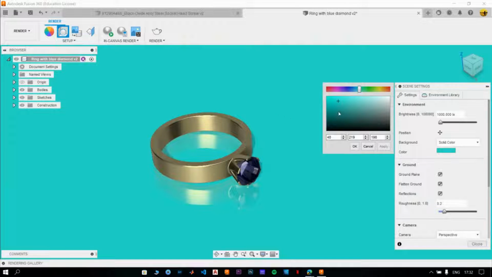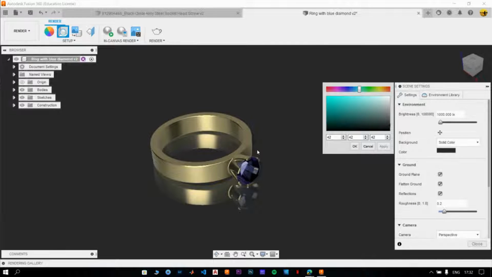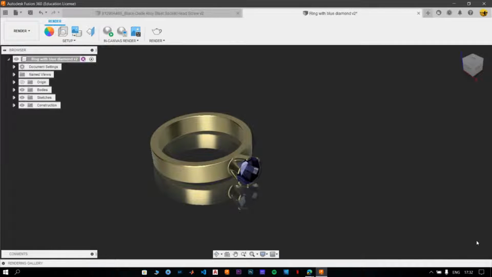It is not going to look very appealing as a render, because I also want to make it look good as a render. So what I'm going to do is I'm going to just use this handle, and I'm going to set the background somewhere in a darker gray shade. So if I click on apply, as you can see, this is good, but I want it a bit more darker. So I'll go to maybe 42, 42, 42. That is the RGB combination to get this color. If I click on apply, as you can see, it is a bit more darker. Once you're done, you can click on OK, and you can click on close.